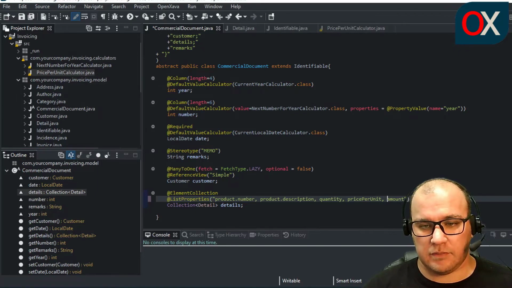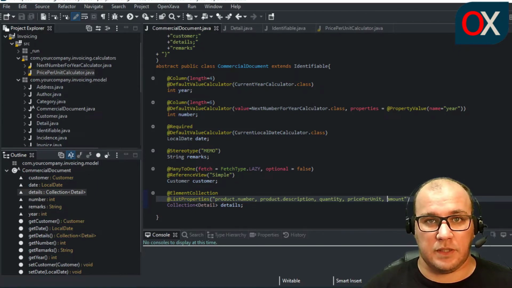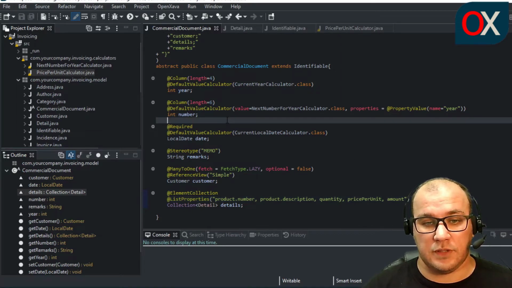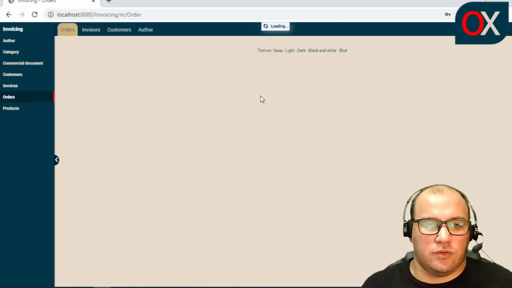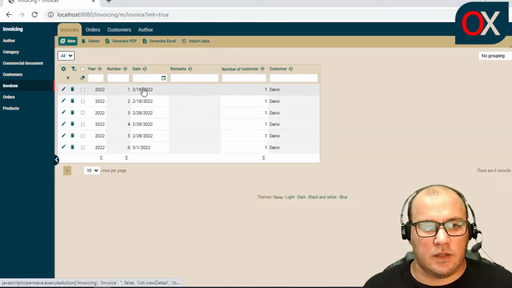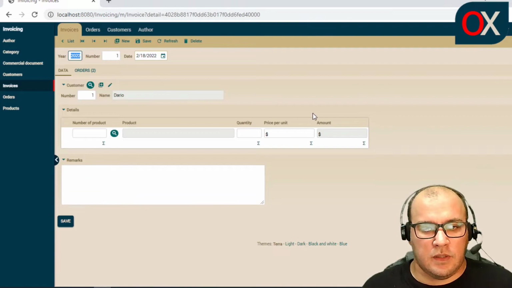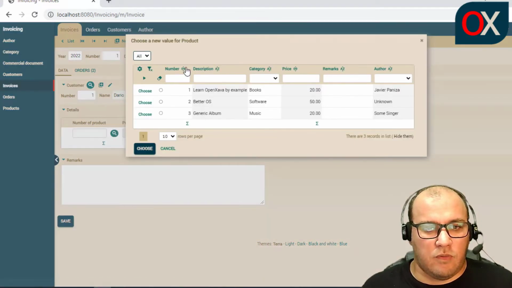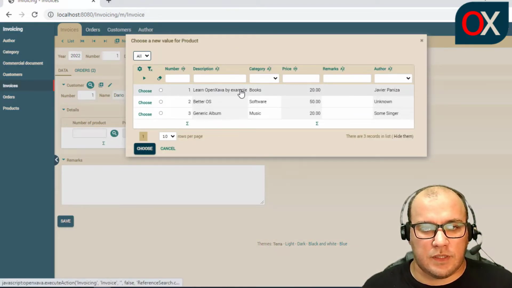We save here, and now we need to test our application to be sure all functionalities are working fine. So start here. When we enter our application, if we go to invoice and select an older invoice, we can see that we have price per unit. If we select one product, for example this, we can see that it has a price.